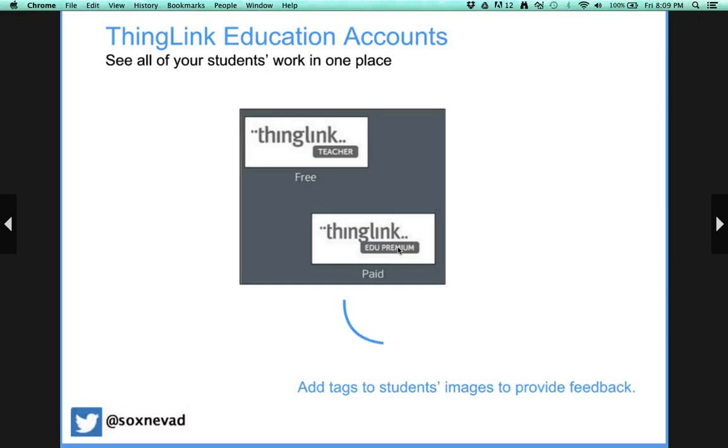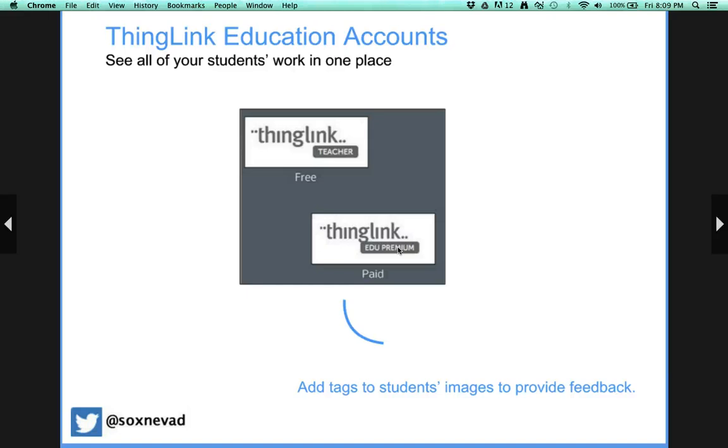Now the ThingLink education accounts were designed specifically for teachers and students, so you absolutely want to make sure that you have an education account. In this type of account, you can see all of your students' work in one place. There are many amazing teacher features here, but one of my favorite features is that teachers can add tags to students' images.